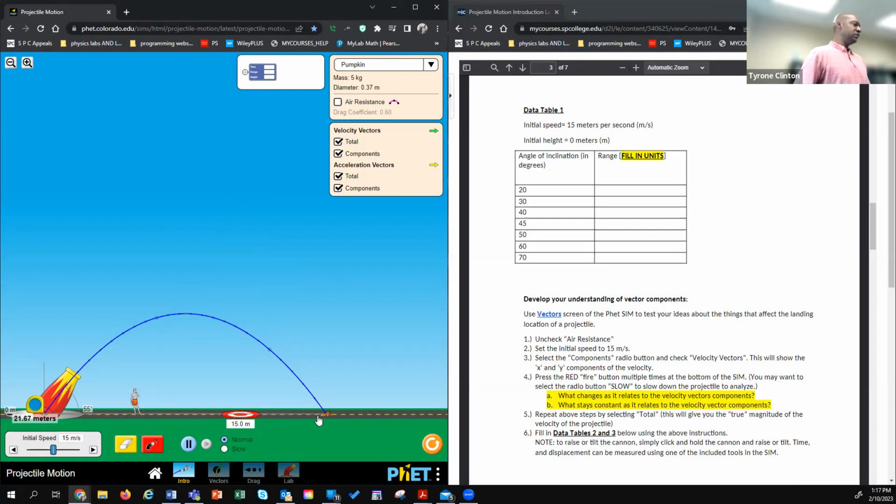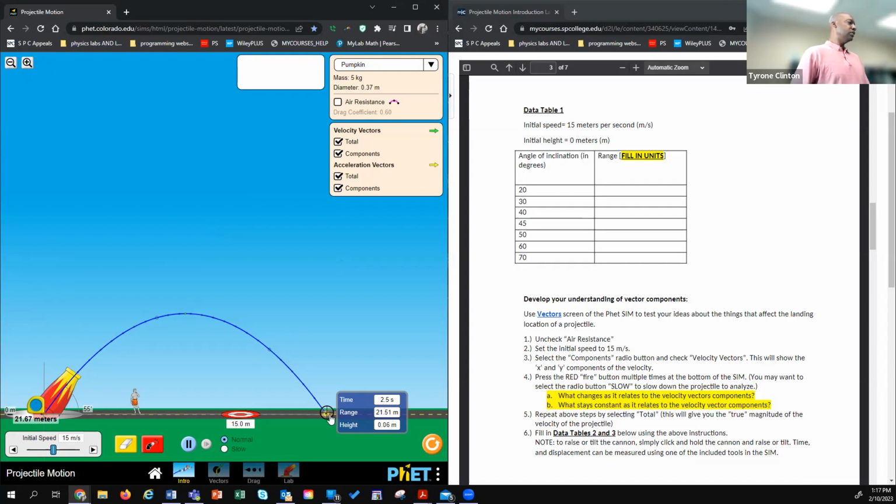So using this tape measure, I'm assuming that this is our 0 spot right here where the origin is. It looks like it's about 21.67 meters. And if I took this range finder up, it looks like it's roughly about the same, right? Plus or minus a little bit, because I'm not sure how accurate I was to being right on that origin.